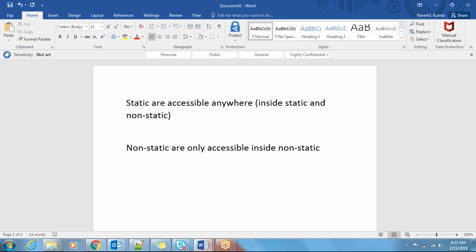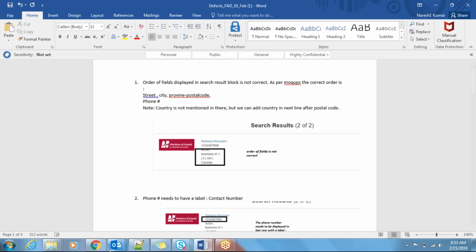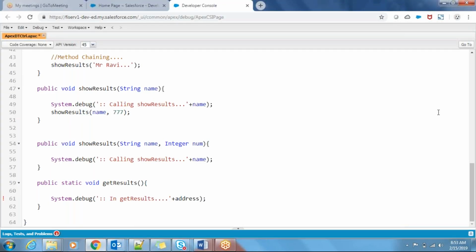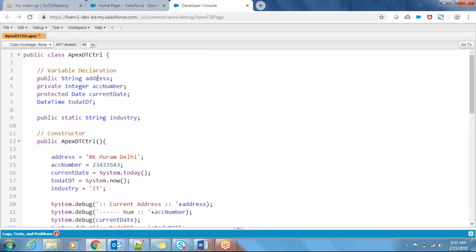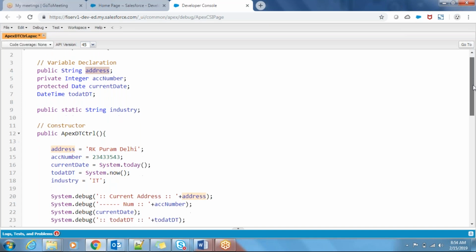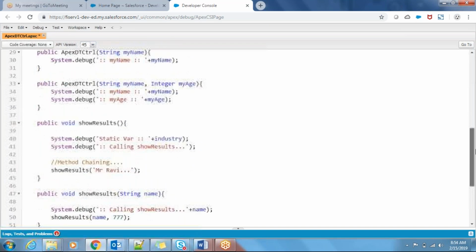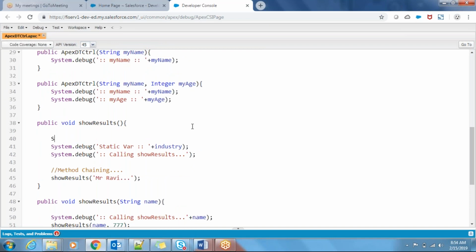Let's see the practical. Public string address. This is non-static, yes or not? Yes, sir. Then it can be accessed only here.